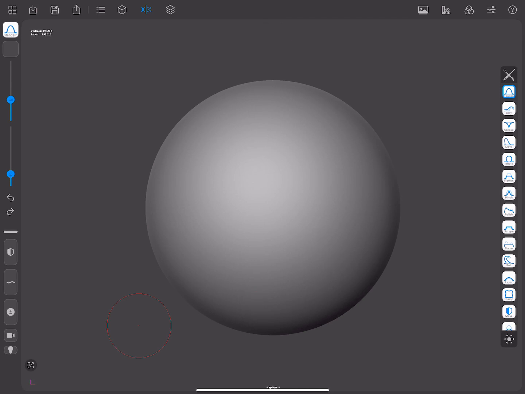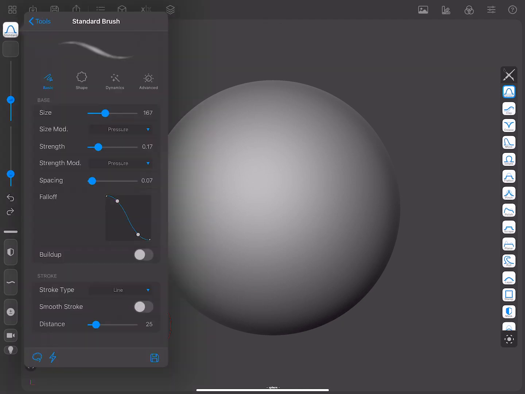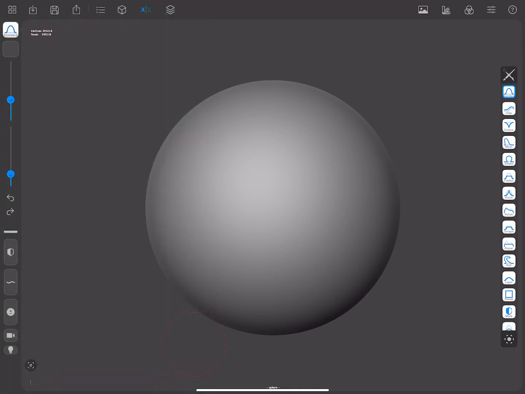Each brush has a sensible default. The second parameter is the smooth stroke, which can only be used when the stroke type is set to line. This allows you to do very smooth strokes and avoids any unwanted, jittery behavior. This parameter uses the smooth stroke distance value to decide how many screen pixels the action should be delayed by.